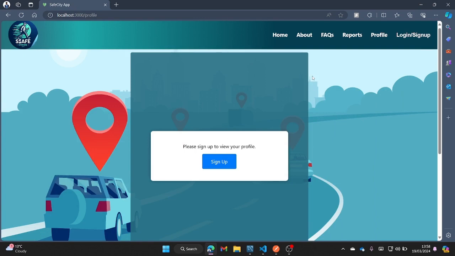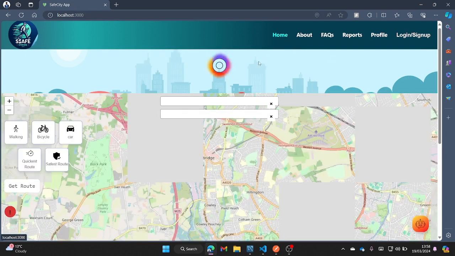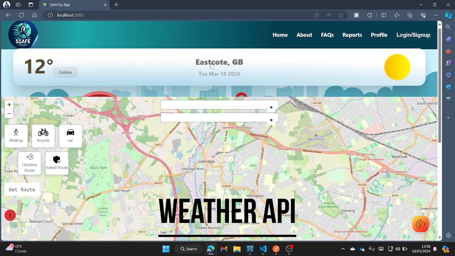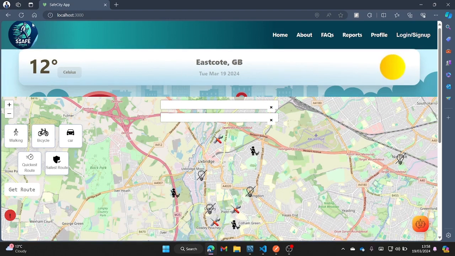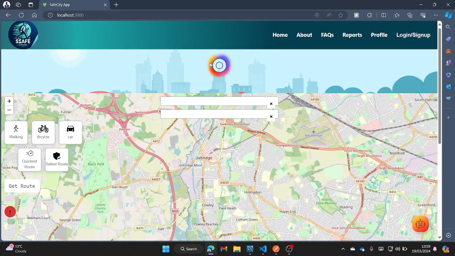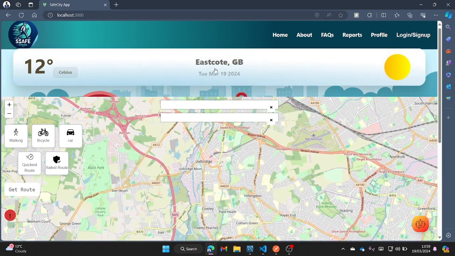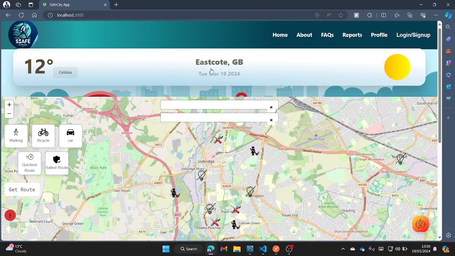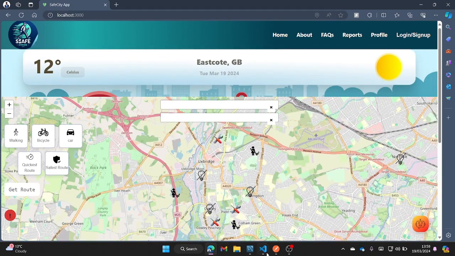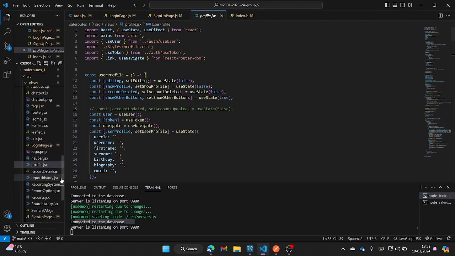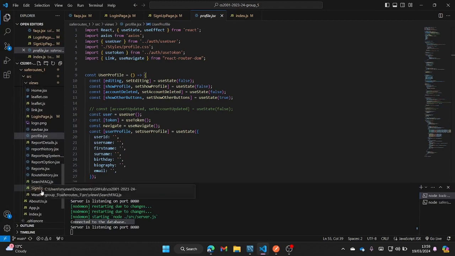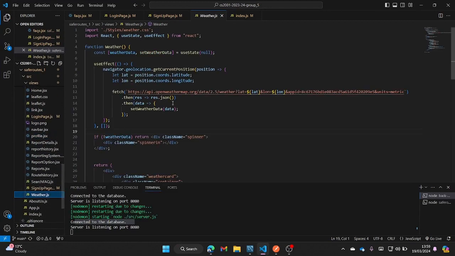So coming up to the next, I went to the home page and added this weather API that gets the weather data, and OpenWeather was used to get this API. And to check this, a loader spinner was added to show that the weather is being loaded right now. It was all done as a component in our front end, which is weather.js.